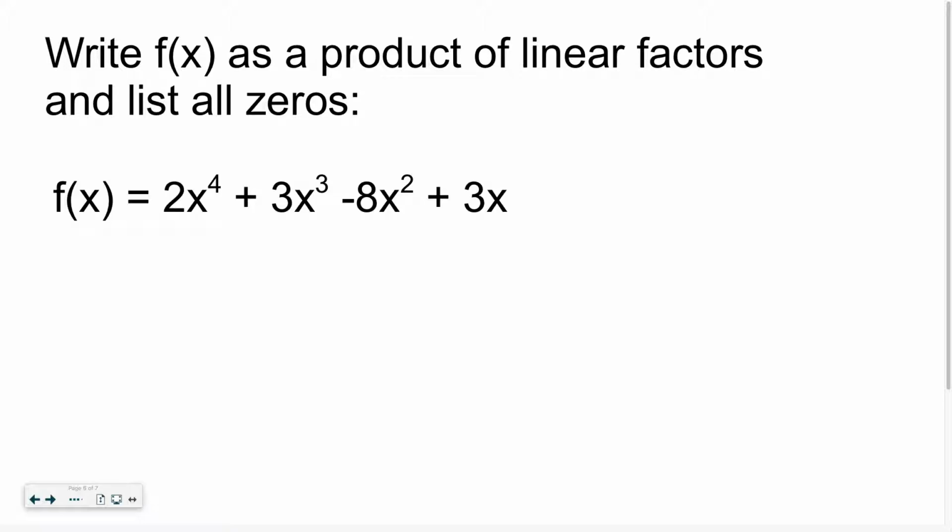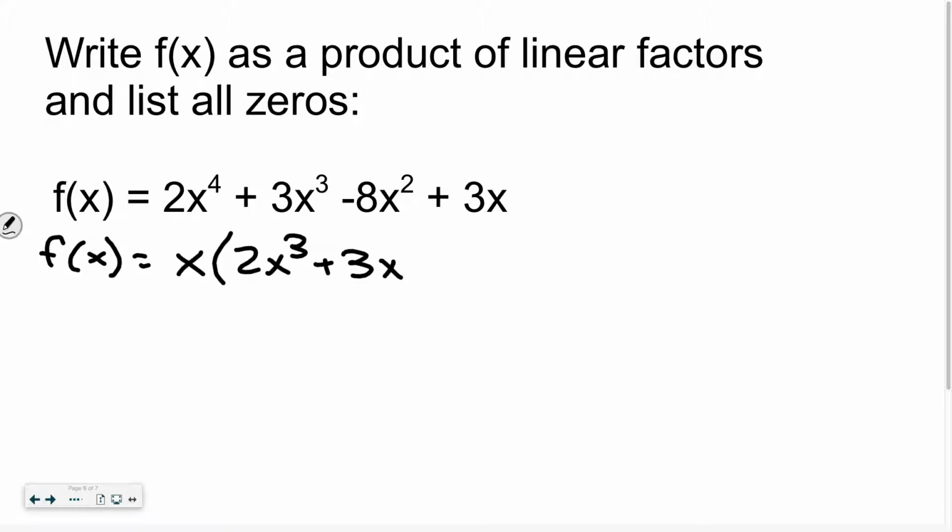So we've got f of x equals 2x to the 4th plus 3x cubed minus 8x squared plus 3x. What do you notice about all those terms in that polynomial? They all have x. So I would actually start this one by factoring out the common term, x. You know, go back to Descartes' rule of signs. You can't use Descartes' rule of signs unless the constant is not equal to 0. So our constant is plus 0 back here. Let's factor out the x right away. So we could also say f of x in partial factored form is 2x times 2x cubed plus 3x squared minus 8x plus 3.